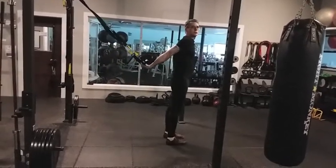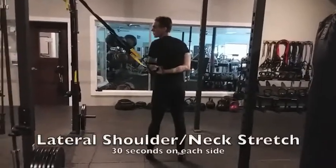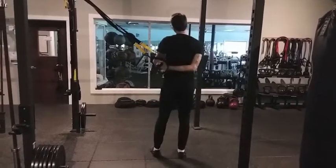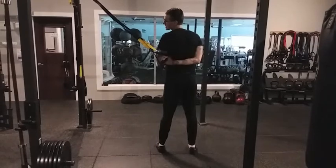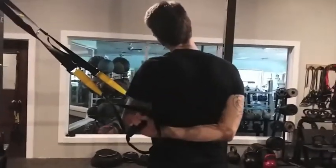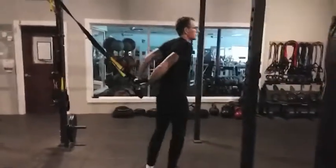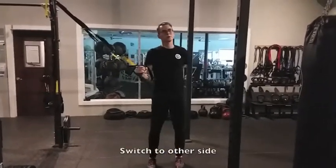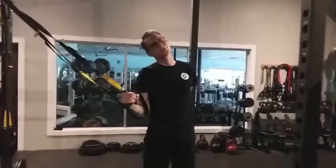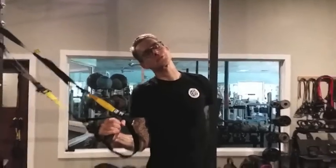Now step forward, turn the handles palms up behind the back, now turn to the left with the right arm behind the back, and tilt the head to the left — stretching the right side of the neck and outside the right shoulder. Adjust the head angle to get the best stretch to the right side of the neck. We'll hold 30 seconds. Then turn back and rotate to the right, with that left arm behind the back, tilt to the right — adjust the angle of the head for the best stretch for the left side of the neck.